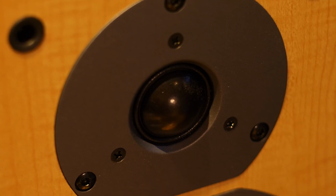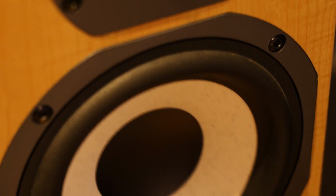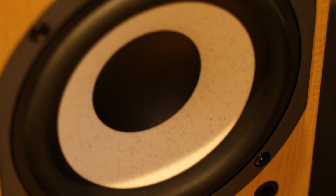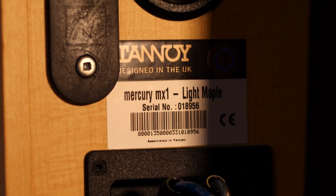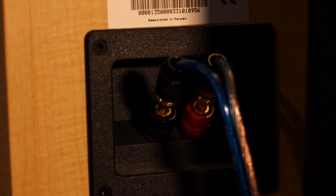So, these are my Enjoyy Mercury MX1s. They've been pretty good to me for the past 4 years. Only got them recently because in college I had to write a little paper and I decided to do if near field monitors make a difference, and I don't know why I didn't have near field monitors before writing that paper. But anyways, they've been pretty good. Picked them up for a couple bucks. They got a 1-inch tweeter and a 5-inch driver. And I know that's nothing special, and that's why what they're paired with is something very special. So let's go check that out.